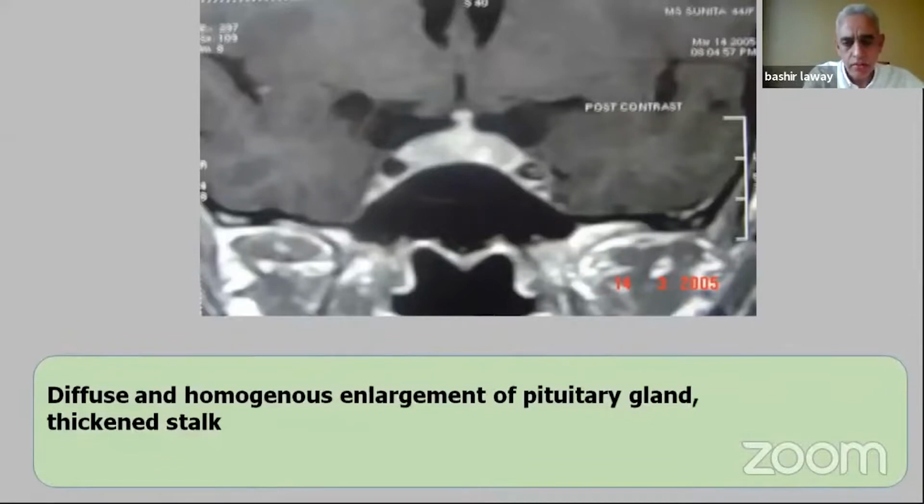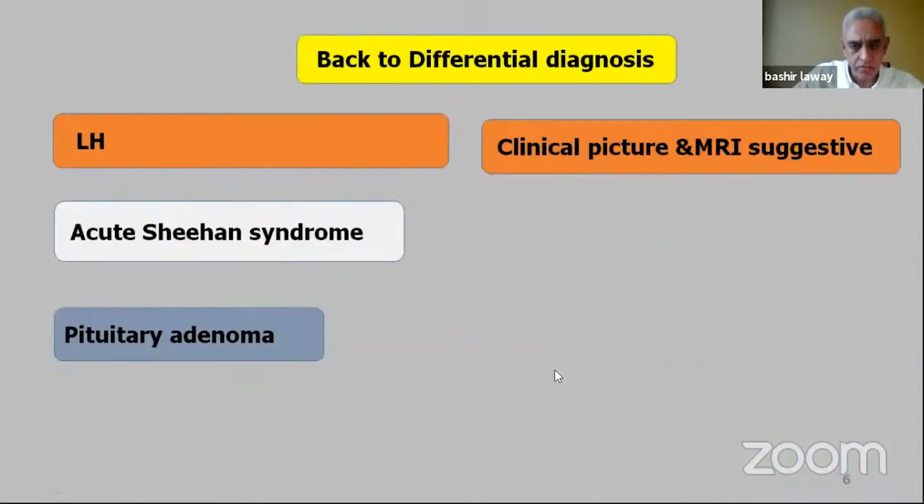Next, in endocrinology, after you make a clinical diagnosis, if you think of a pituitary disease, MRI would be best. We can see on this MRI that there is a diffuse enlargement of the pituitary gland. This is a post-contrast MRI. The stalk is absolutely in the center and is thickened. There is no erosion of the floor. And there is an intense, diffuse and homogeneous enhancement after the contrast. So this is typical of a hypophysitis.